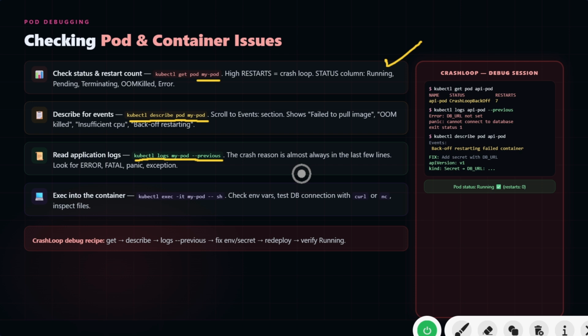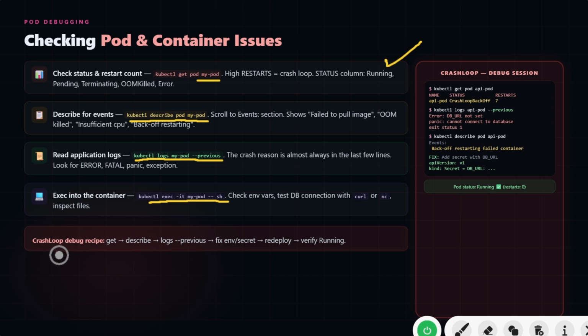If it was a crash error, meaning the current pod crashed, then use --previous to see the previous errors, or any fatal error or exception, and we can look into that. And also the exec command, basically an interactive terminal, to inspect internally, where we can run commands and check connectivity.